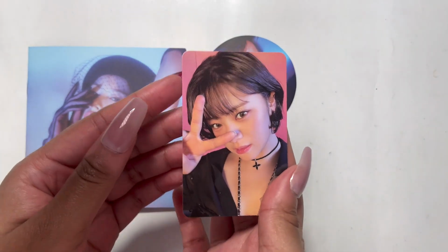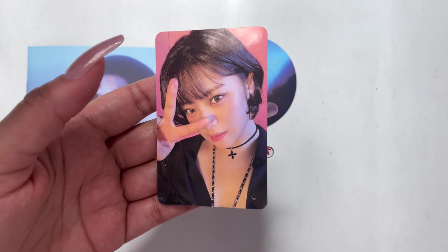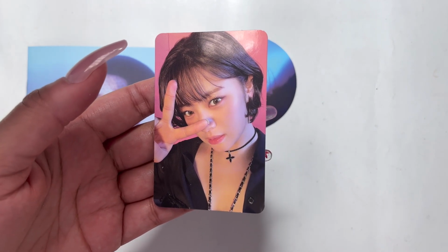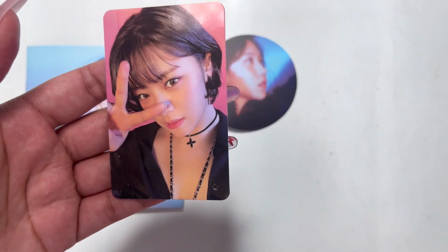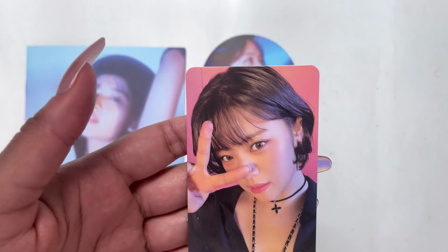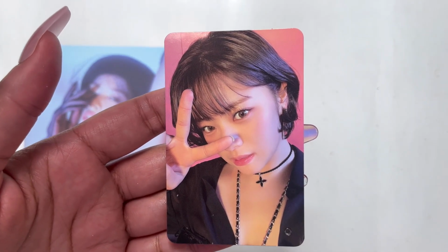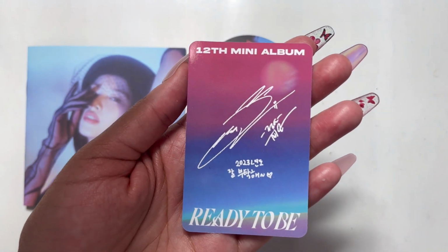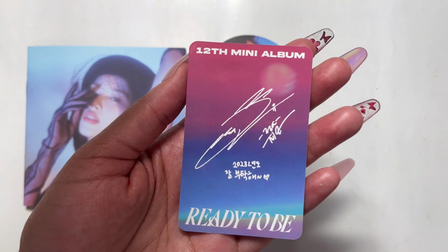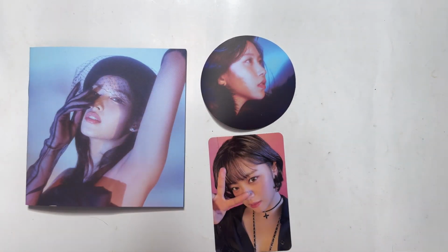Let's see. Oh, I got Jonghyun. Have I pulled everything of Jonghyun? I don't think I pulled her circle. I just pulled a million of her. Oh, her cards. Yeah. Oh my god, but she's so cute. Love it. Nice. Still obsessed with these bags. Oh my gosh. Okay. We love to see it.